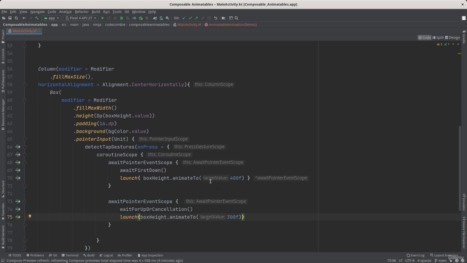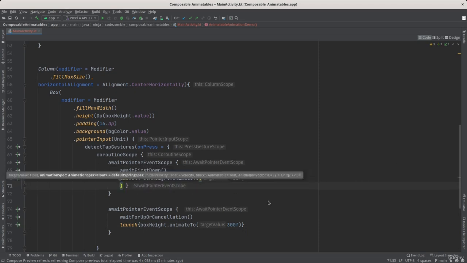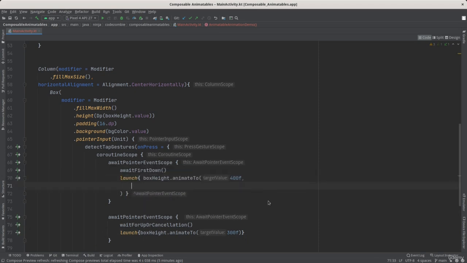And note that for animate to, we can also have an animation spec so that we can customize our animation. Here I add an animation spec when we are animating to 400f, when we are increasing the length of our box, the height of our box.